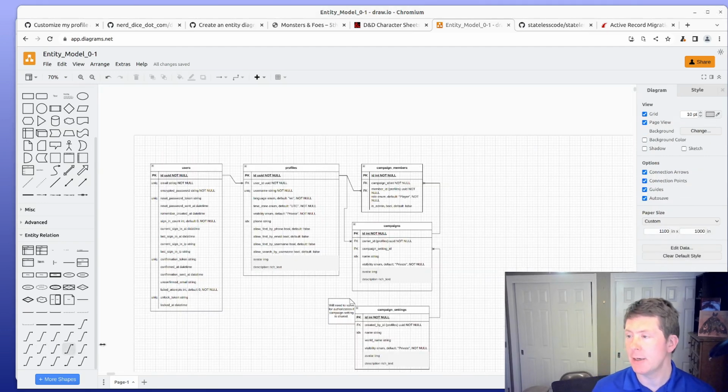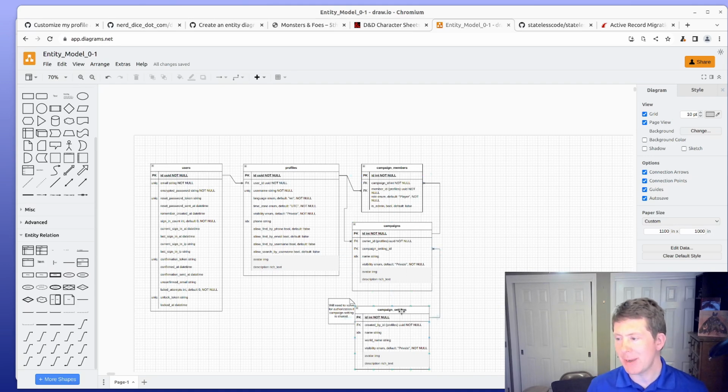All right, so I'm back again. I've got campaigns, campaign setting, campaign member here. The idea being a campaign can have many members, and you can be a member of many campaigns, so that's a join style table. Rather than making it a true join table, with no primary key or anything like that, it has attributes of itself, like your role in the campaign, whether you're an admin in the campaign. So I made it its own little intermediate model between the two.